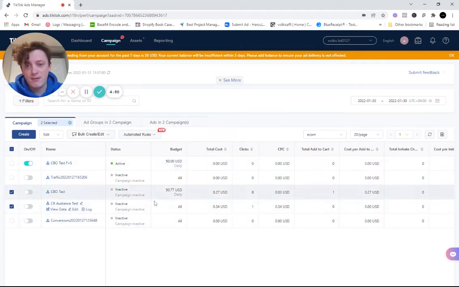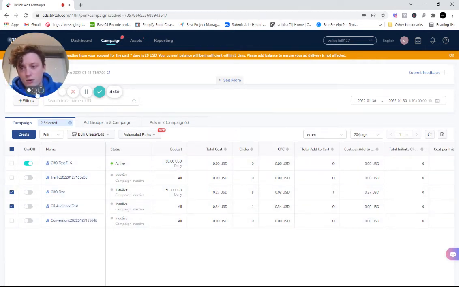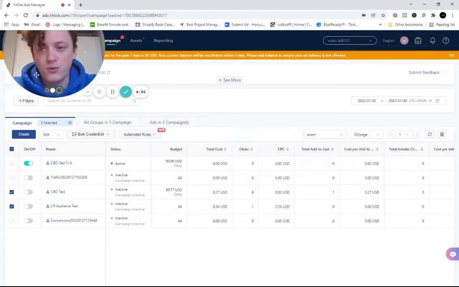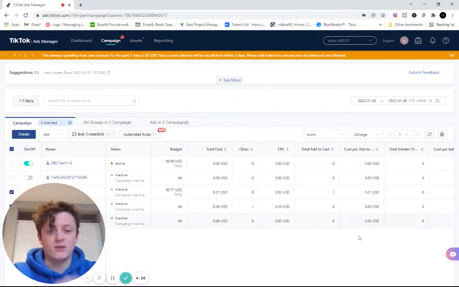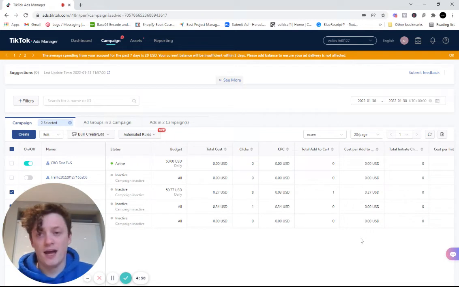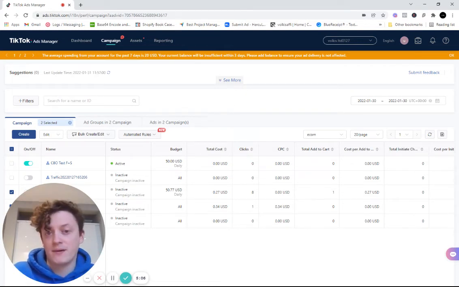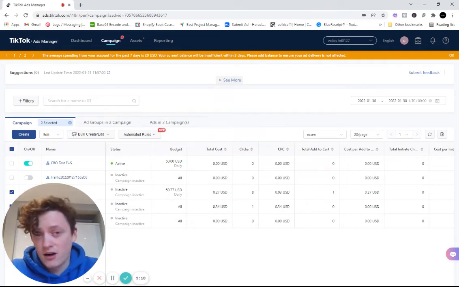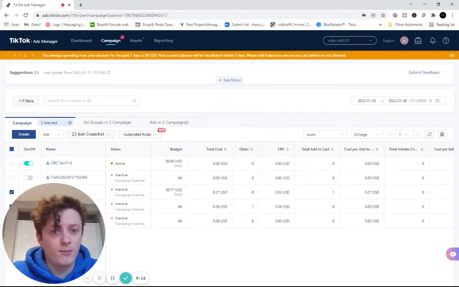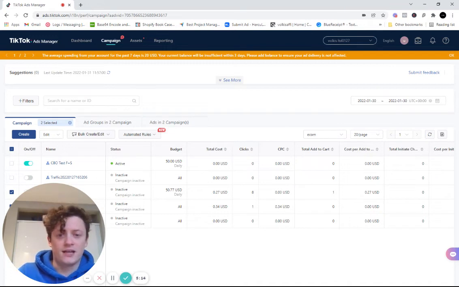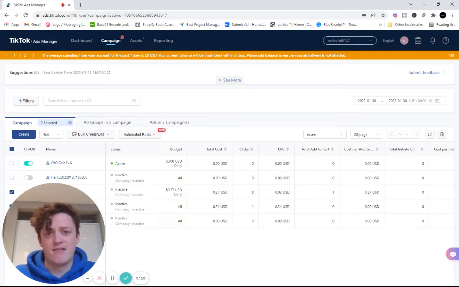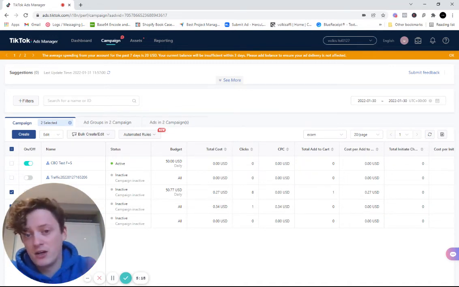That's how you get the payment issue fixed. The second thing which I wanted to touch on as well, if you do have this problem, if this is an issue that you're facing within your account, and the issue is when you want to, I'm going to take you to the page so you don't see my payment information, but when you want to add your card to your TikTok account, what's happening is it will decline the payment. So as soon as you try and link the card, TikTok will come up with some affected error code or something like that, and it won't let you add your card.